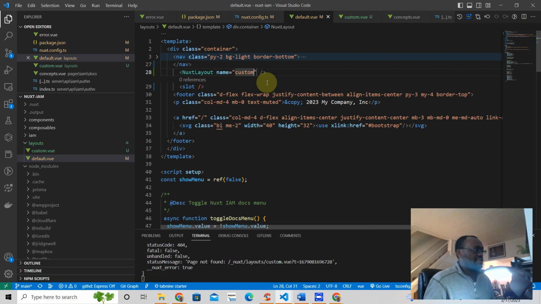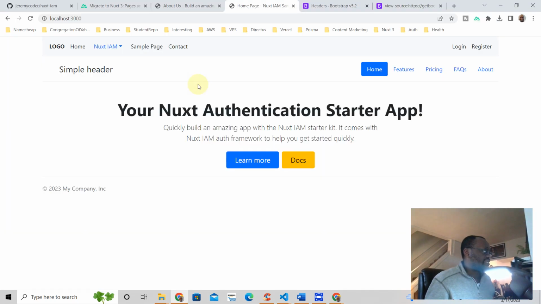What that would do is it's going to get this custom layout and plug it right underneath, or in between, the other layout, and it's going to look like this. You see that? That looks pretty nice, huh? So this is the custom layout. I mean, this is the default layout, and you have the footer here, and then this is the custom layout which we added. This is good when you want to do things like, say, when you're logged in and you want to have a different header here. So this is how this works.